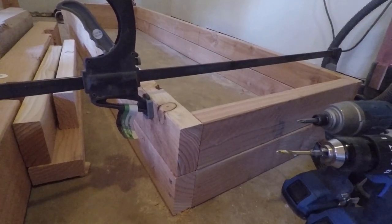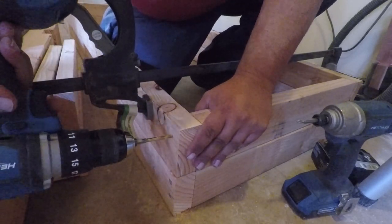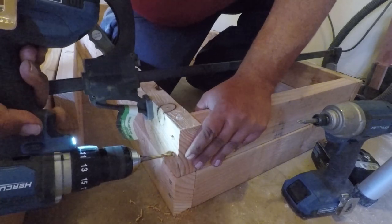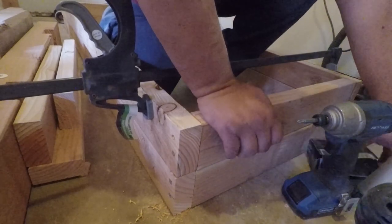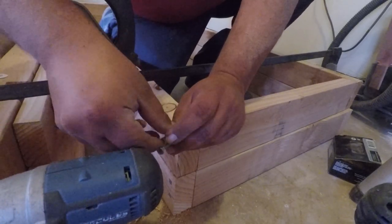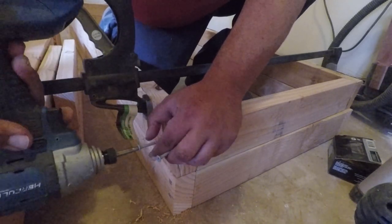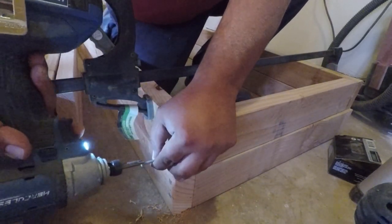As you can see, I'm clamping all the frames from the different levels. So you have to drill and screw. Well, I did drill and screw all the frames together. I stacked them up. I started on the floor because the floor's straight, and clamped everything up so it wouldn't move and everything would be straight. Basically, I did all three of the levels, the bases of the levels. I stacked them up on top of each other so I could get the same measurement.